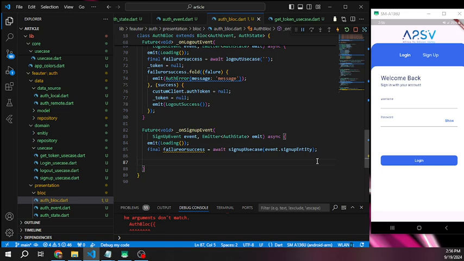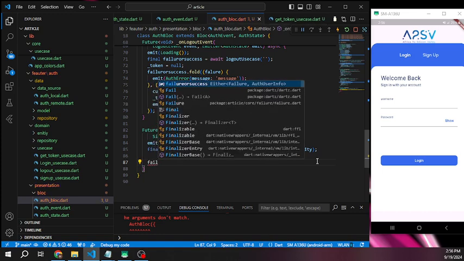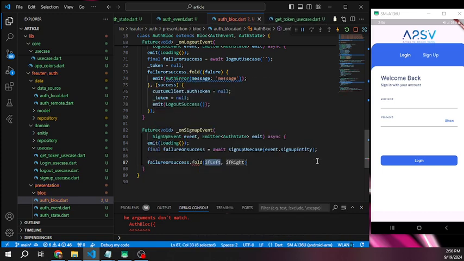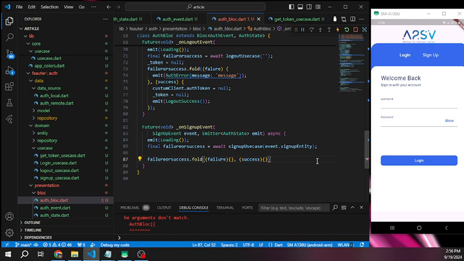Then we are going to fold it as failure or success dot fold. For our left, it's going to be failure, and for our right, it's going to be success. That's all we need to do. For our failure, we are going to emit out error and pass some message.